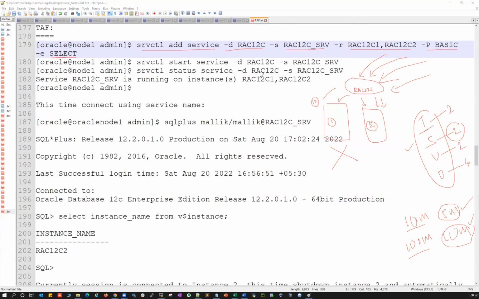These are the only supported failure options in RAC. Whenever that instance goes down, all the user connections will be failed over to other nodes. That is called session failure, and the other one is called select failure. Only select queries will fail over, and then continue from the point where they failed over. Insert, update, delete have to be resubmitted, refired. If they're doing insert, update, and delete, only that session will fail over, but they have to resubmit the query again.